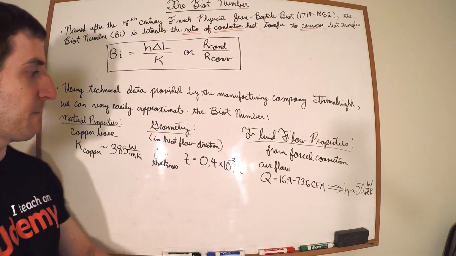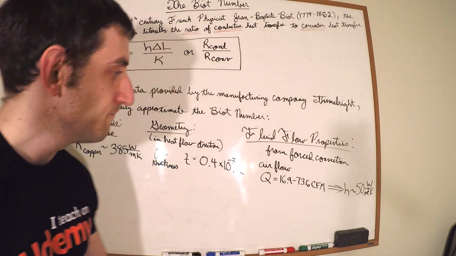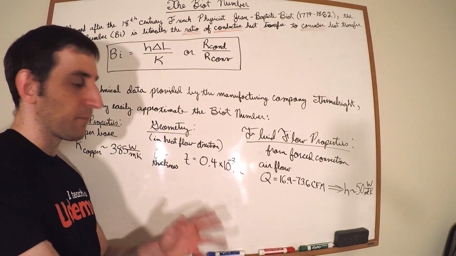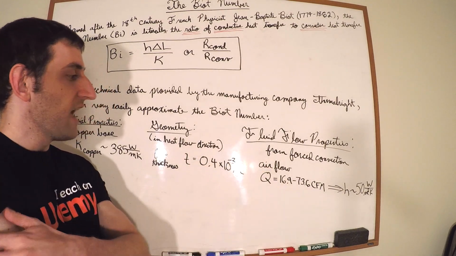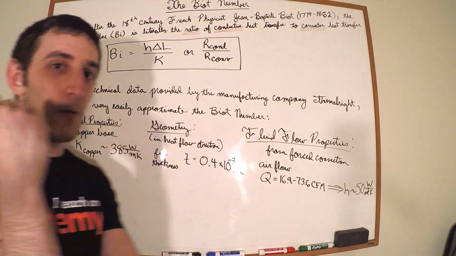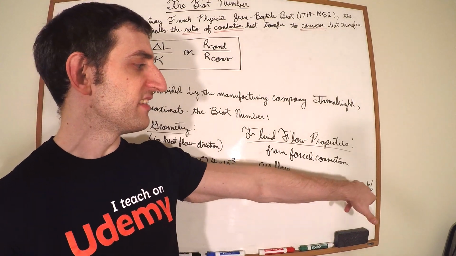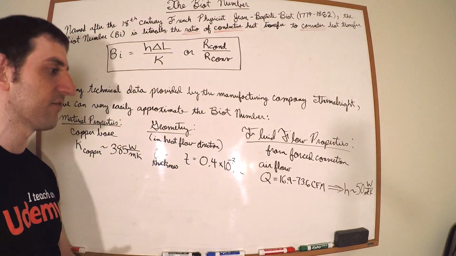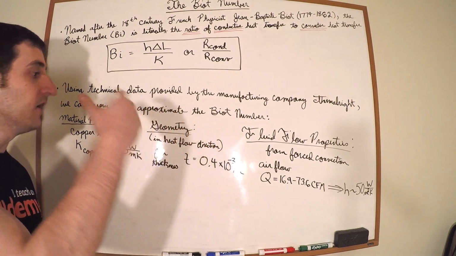We would have to convert that back to this unit system with meters, the metric system. But when we do that, we can look at a table or maybe a plot somewhere that did all the work for us, and estimate what this heat transfer coefficient is going to be. So I did that offline. We're not going to go into that, but that gives us a heat transfer coefficient of approximately 50 watts per meter squared Kelvin, which is not a bad heat transfer coefficient, okay? This is what the fan attached to our heatsink is capable of doing, okay?